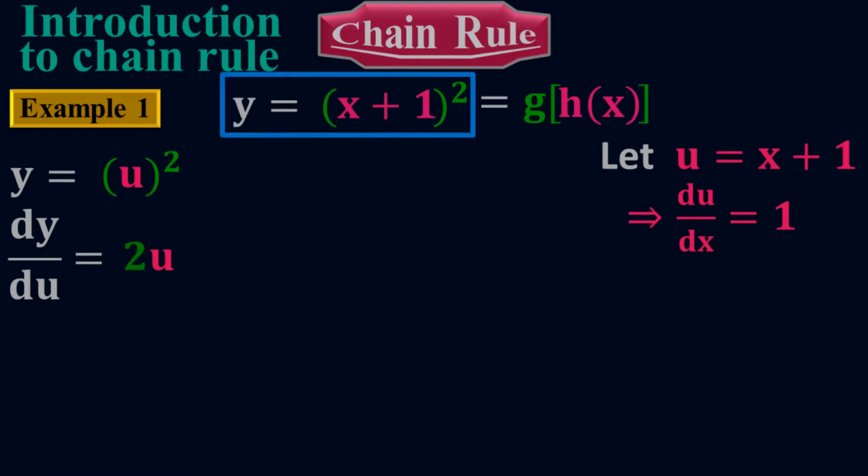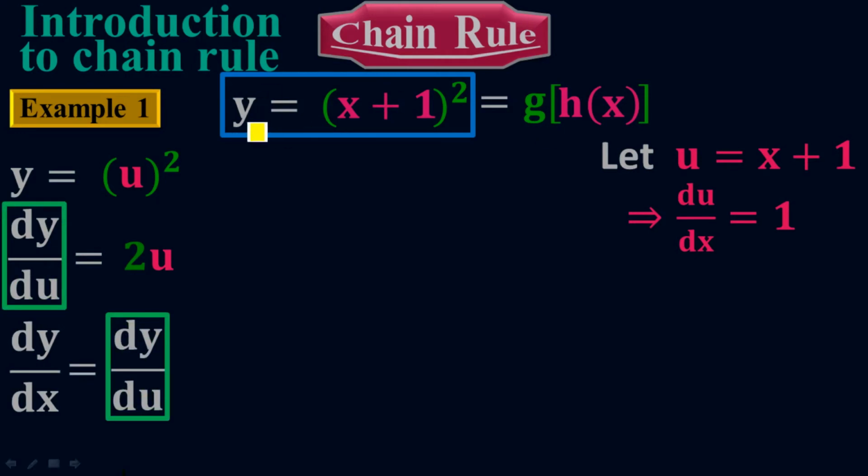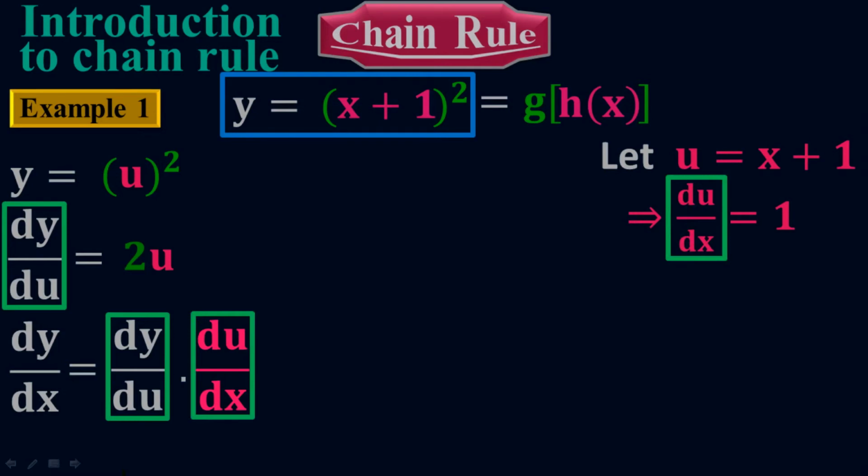Its derivative will be dy over dx, remember. Why dy over dx? Because I'm going to differentiate y with respect to x. Last time I had u, so I differentiated it with respect to u. It actually equals dy over du, because the derivative of this expression will be dy over dx. Because I have x here, it will be differentiated with respect to x. After applying the substitution method, it equals dy over du times du over dx, which is here.